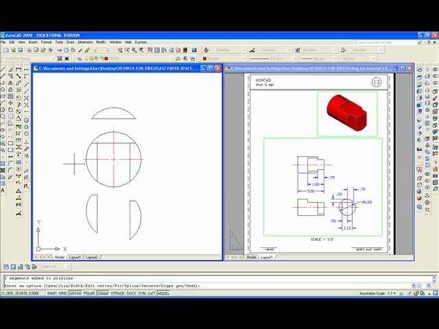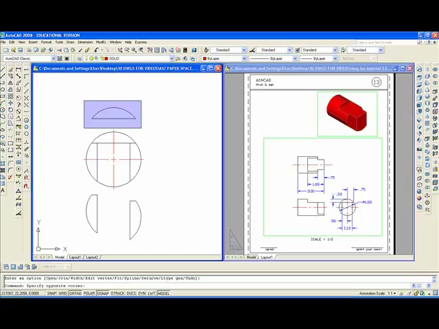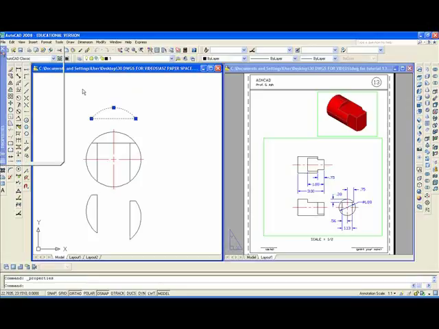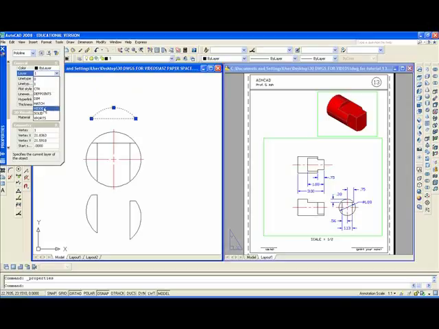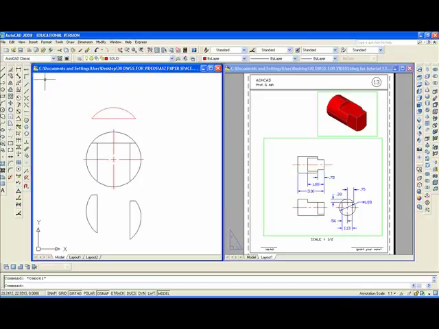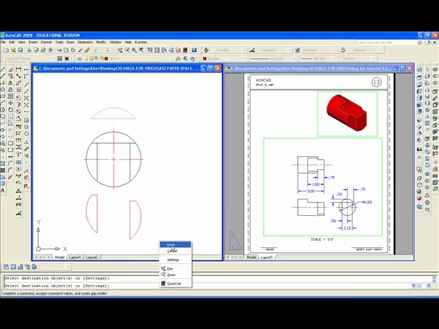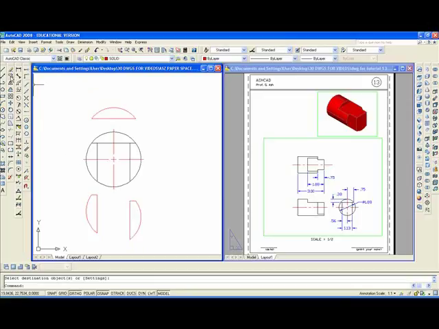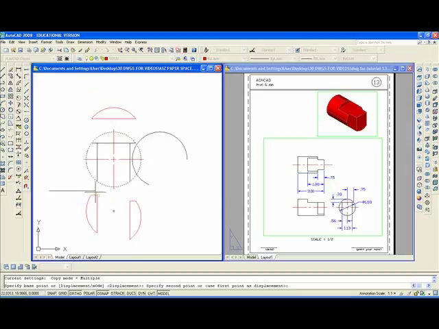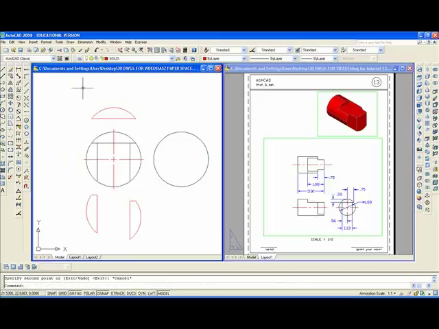And now what I want to do is select this, change the layer, put it on layer solid. It'll go from layer 1 to layer solid. Hit escape to get rid of the grips. I'll use the paintbrush and select the other two objects. Actually, this is a funny way to do it, but I'm going to do it this way anyway. I'll move that over there, and then I'm going to use the paintbrush on that as well.